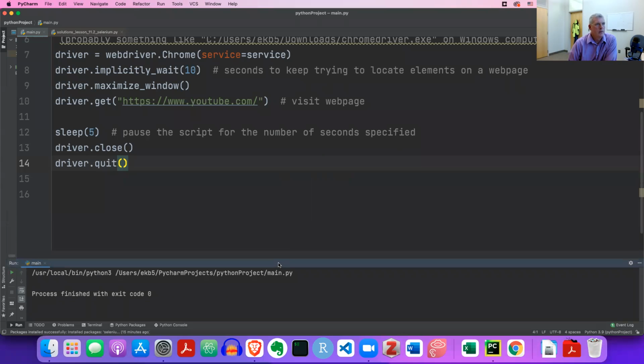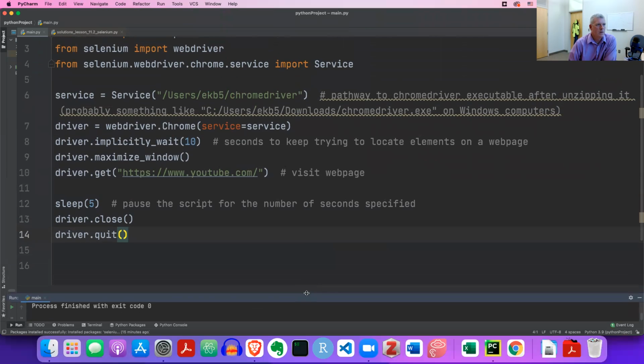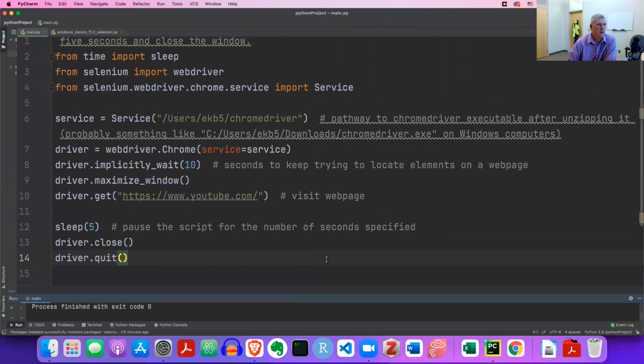That is the first practice exercise. If you want to look at the entirety of my code, I'll expose it here on the screen, or if you want to look at it in my solution file, that would work as well. So from lines 2 to 14, do what I just did.